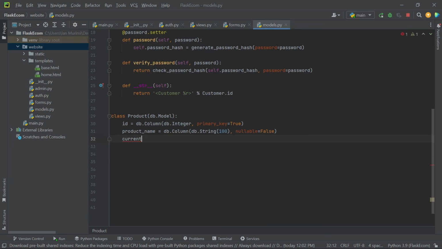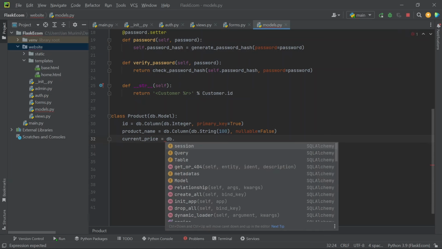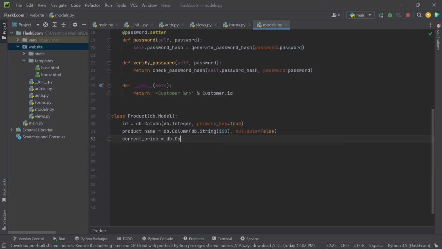The current price, db.column, db.float field. And then we'll also set this one to be nullable to be false.